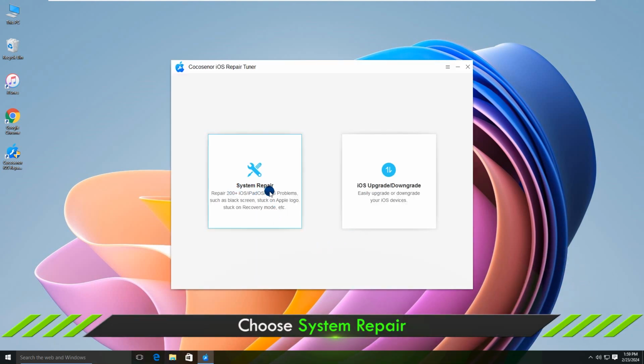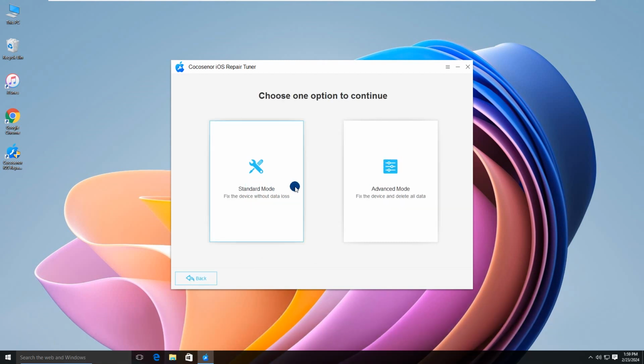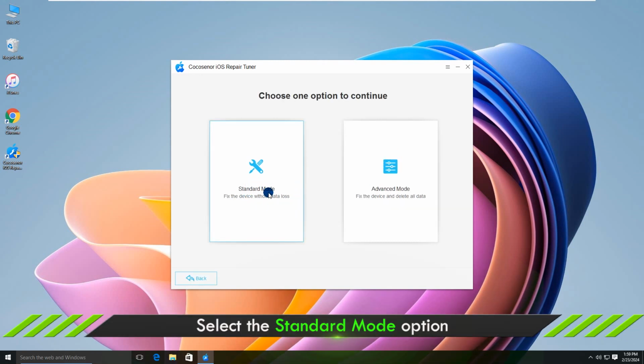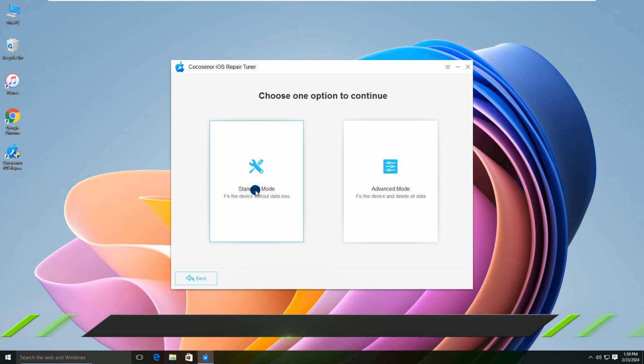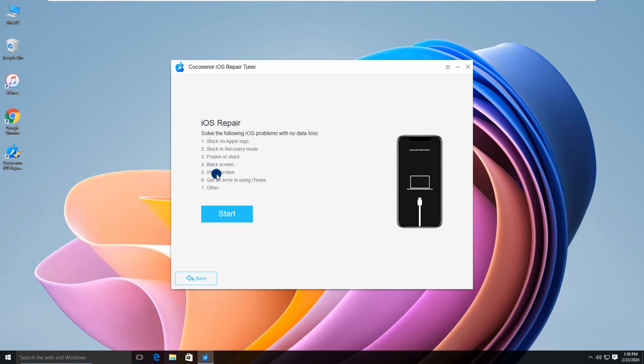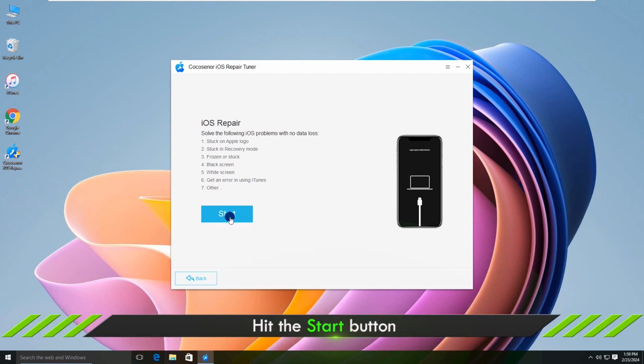Choose System Repair on the left side. Click Standard Mode. Click Start.